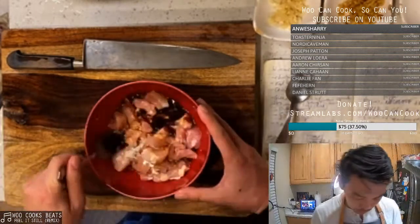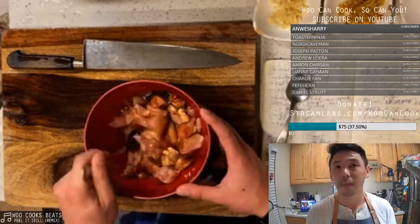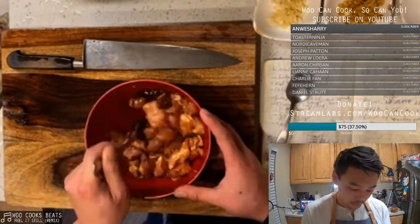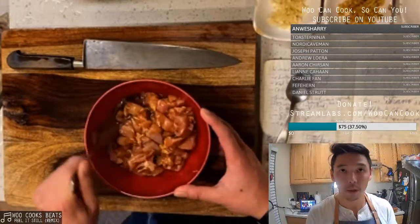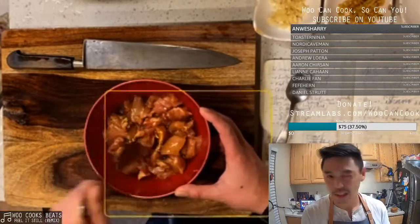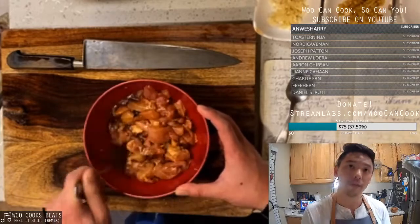And cornstarch is super useful in marinades because it's going to coat our meat. And you will find the use of cornstarch in a lot of marinades, even a lot of eggs, or wok fried eggs. Pretty much any time you throw protein into a wok, you find the use of cornstarch quite a bit. And that's because it protects the meat from overcooking. So you can coat your chicken with just a tiny little bit of cornstarch, and it's going to prevent that meat from turning really rubbery.